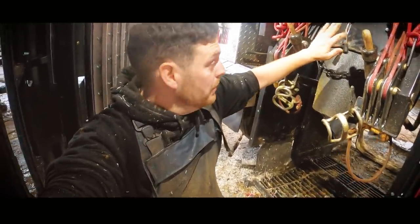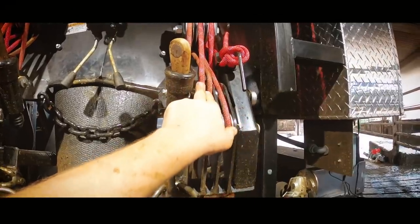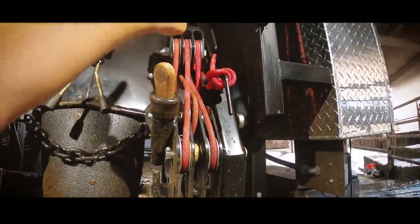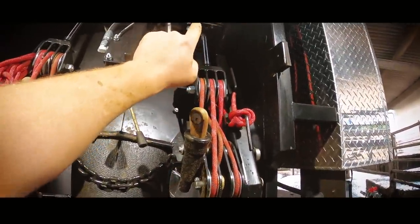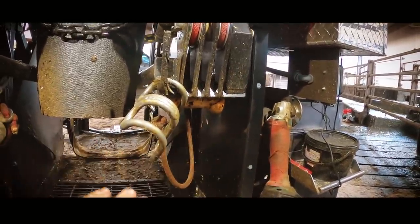Got my controls for the come along here, got knife holders, a poo guard. This pulley system doubles up the strength capabilities of these hydraulic cylinders up here, and there's one for each foot, so the foot's coming straight back rather than at an angle.